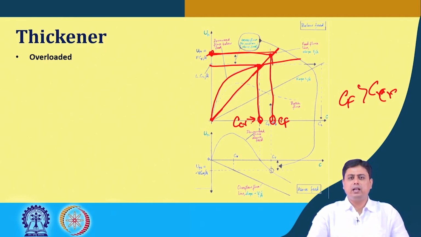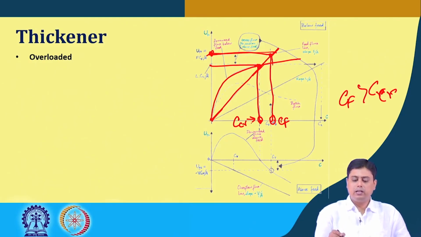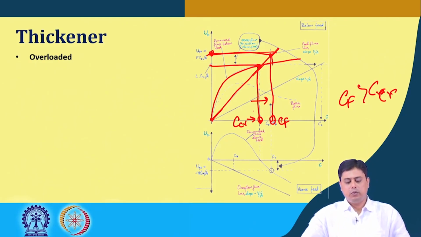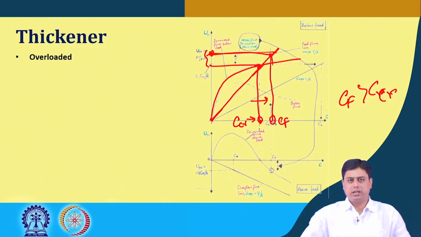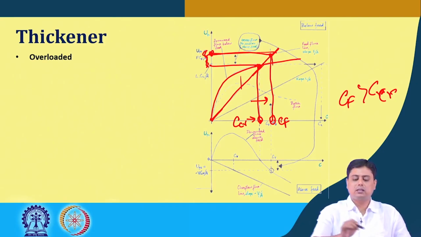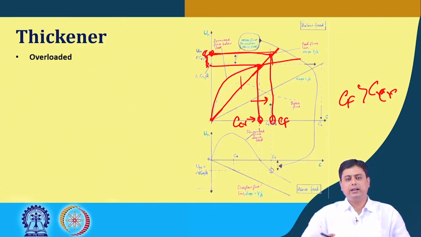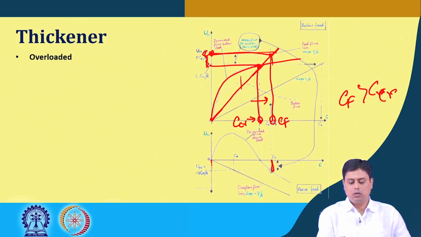But the thickener can handle only the critical condition. Critical condition means the condition where the total flask in the upward section is 0. Now it is overshooting that value, which means there will be some excess flow going into the upward section, because in the underloaded condition there is no flow in the upflow section. But in the overloaded case, this would be the excess flow rate beyond what it can handle in the critical condition.